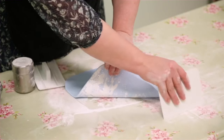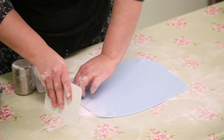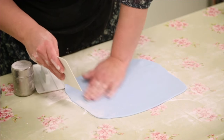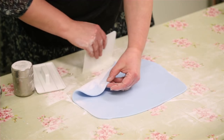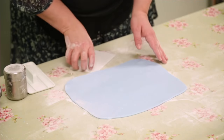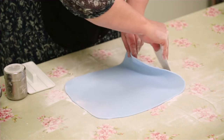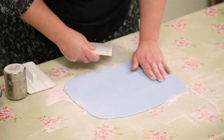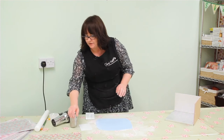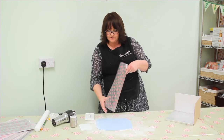Take hold of your plastic scraper. Just push it underneath your paste. Because when you initially switch on the hairdryer, you might get a little bit of a snowstorm of icing sugar. So be very, very sure that you have got icing sugar underneath there. Okay, right, so we take hold of the transfer sheet.